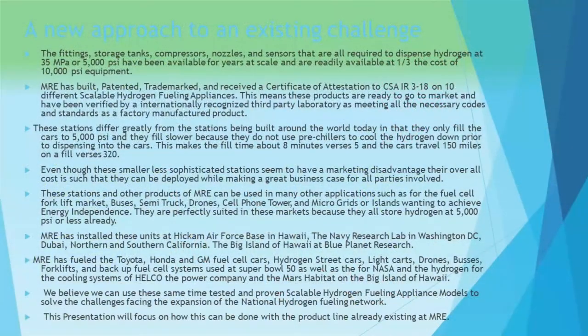So going to 5,000 PSI covers basically the same as the battery plug-in market, with a different kind of electric vehicle using hydrogen to make electricity instead of batteries to store electricity. It covers the same and probably even a little bit more range than some of the battery plug-ins, but it does it at the right scale cost-wise. Well, let's get back into your charts and stuff. Okay, and it's faster to fill. You can fill up in 8 minutes rather than 8 hours.